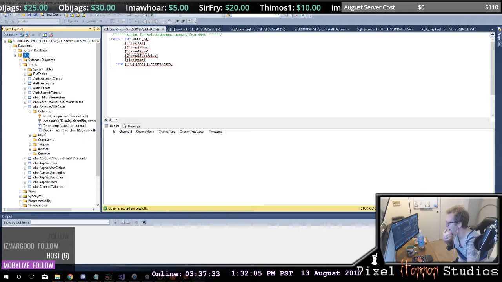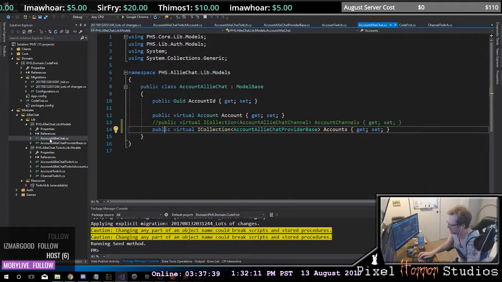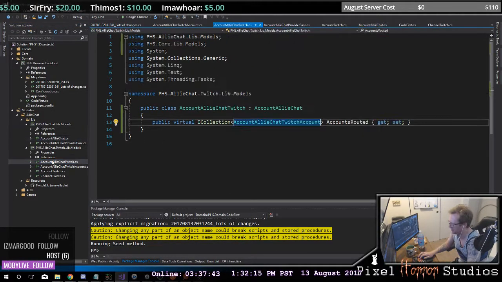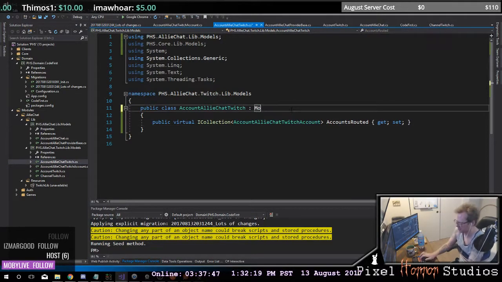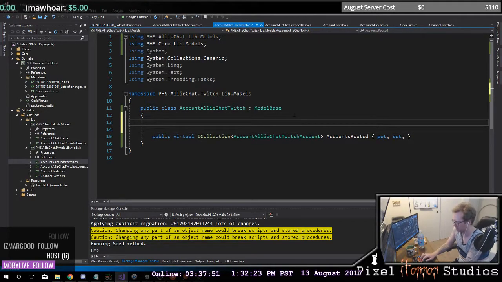Oh, no, because I'm extending this one. Oh, that's why. That's wrong. This is a model base, right? And then I'm actually doing a GUID here for my account allie.chat.